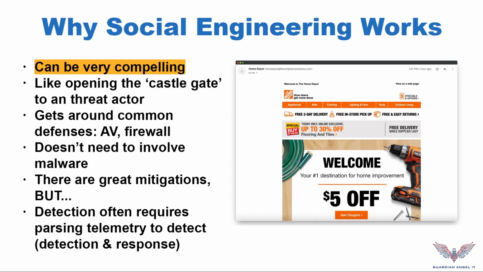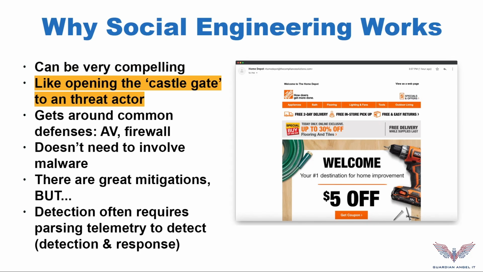On this slide, we're going to look at why social engineering works and why it's so effective. The first key point is that social engineering can be very compelling. It can be easy to spot bad attempts at phishing, but a targeted spear phishing campaign or email that comes during a sophisticated business email compromise attack can be much more effective. A lot of the time, hackers base their primary attack chain on social engineering, and they get really good at it. If you look at the phishing email on the right, it can be pretty hard to spot some of the telltale signs that this email is malicious. It looks really good and is virtually identical to an actual email from Home Depot.